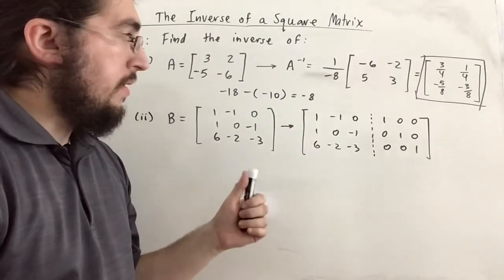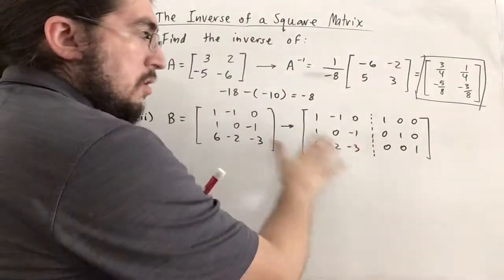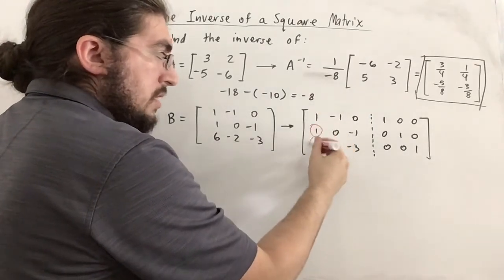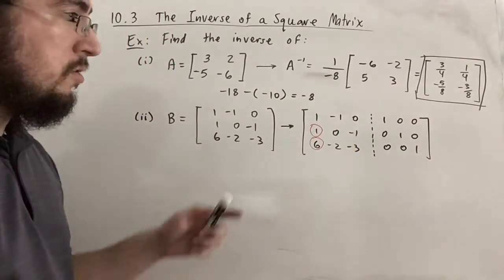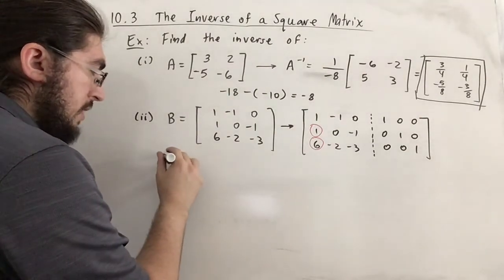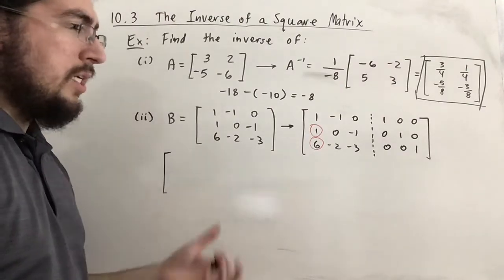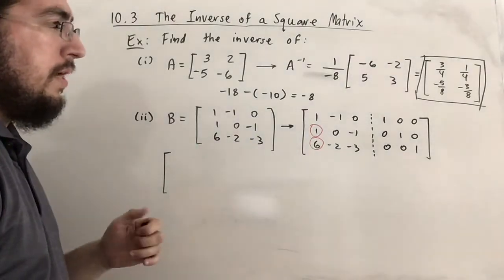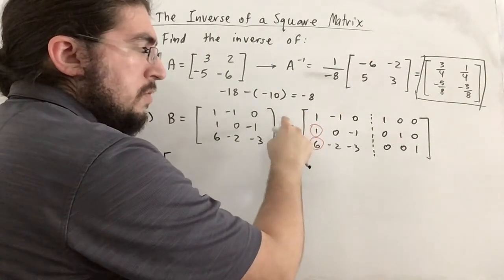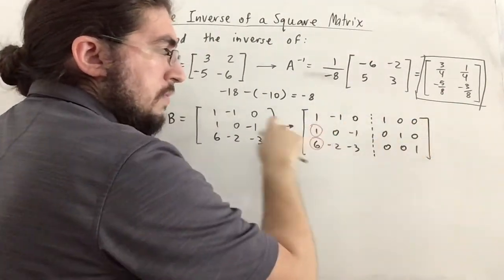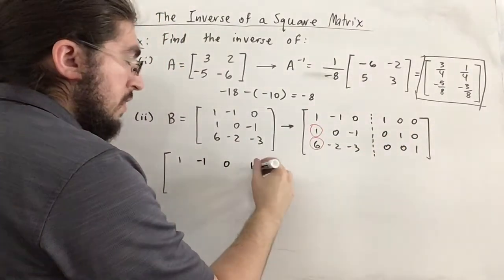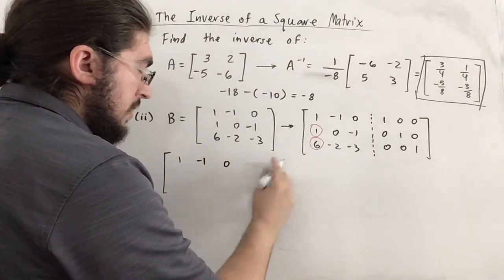Now, if you remember, to get this looking like this, we want to go column by column. So first, I want to zero these out. I'm going to do that using the top row. I won't write the actual operations, the instructions, because it'll take too much space, but you can fill in the detail for yourself. To make this 0, I'm just going to multiply it by negative 1 and add it to this. So I'm just doing top minus bottom, basically. So the top row stays the same. Nothing new there.